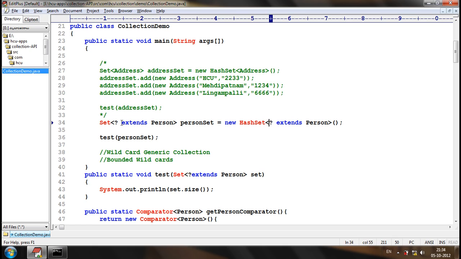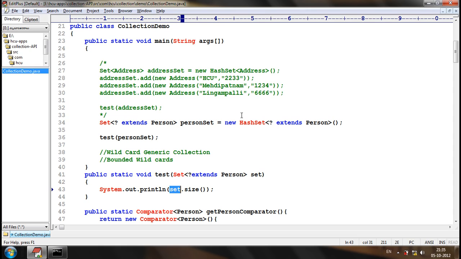Null pointer exception? Why do you think it is a null pointer exception? If there are no elements in the set, will execution of the size method give a null pointer exception? The size will be 0, right? When will a null pointer exception occur? When we are using a reference to access any attribute or method and that reference is pointing to null. Then is the value of set null? No. The set is pointing to some object.